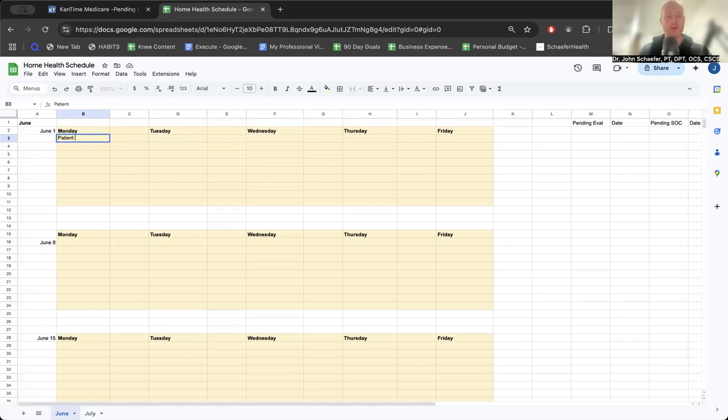So with return visits, typically most patients won't let you see them before 9 o'clock. If you're lucky, they will. So we'll say patient A, and then we'll put down 9 o'clock. Patient B, 10:15. For most of my appointments, I'll leave about an hour and 15 minutes between if it's a return. Most visits only need to be between 30 and 45 minutes, and that'll give you a little bit of a buffer between to finish your documentation and then drive over to your next patient.